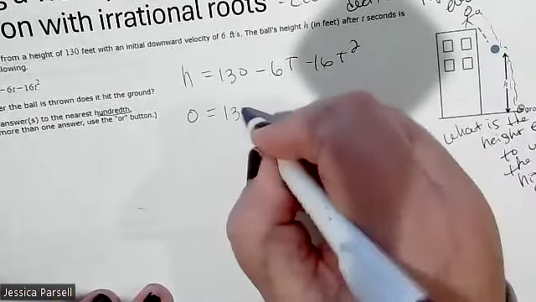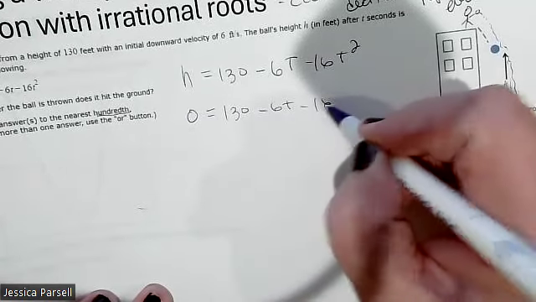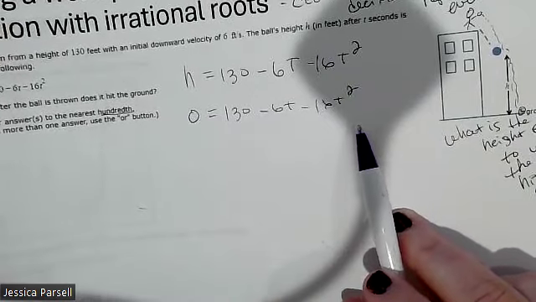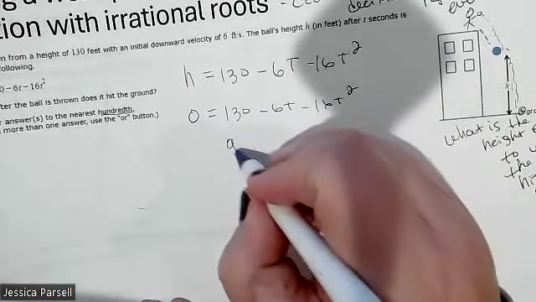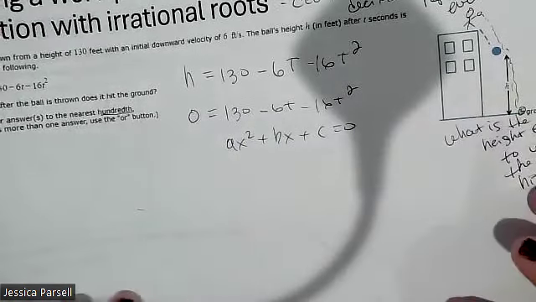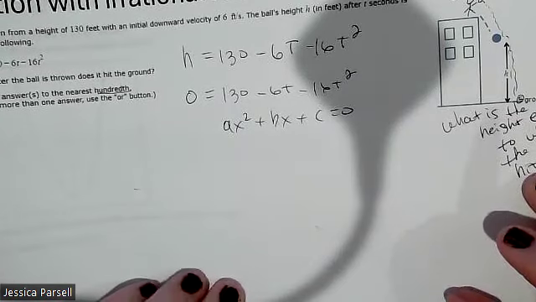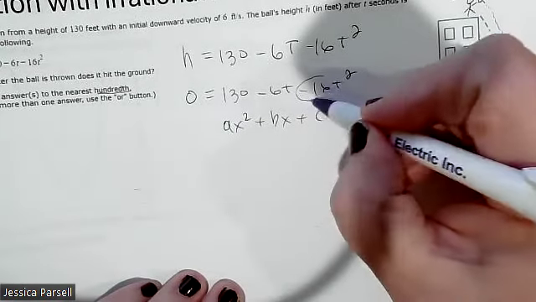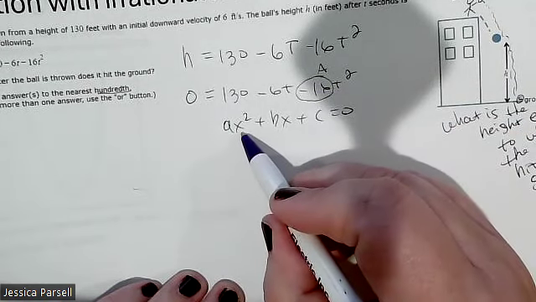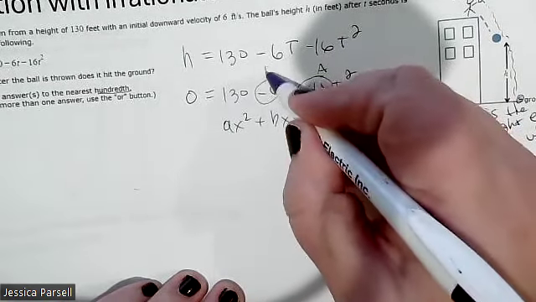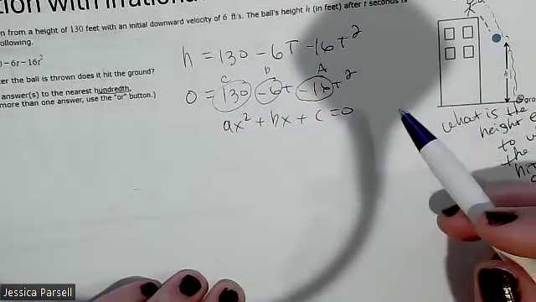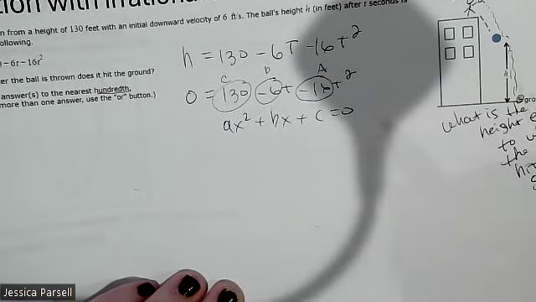And then you can rewrite your quadratic. Notice it's written in a weird order. Normally, we like it written as ax squared plus bx plus c equals 0. So it's kind of reversed, but you could still figure out that this is your a value, the coefficient in front of your squared term. This is your b value, and the 130 is going to be your c value. It's just written backwards in a way.